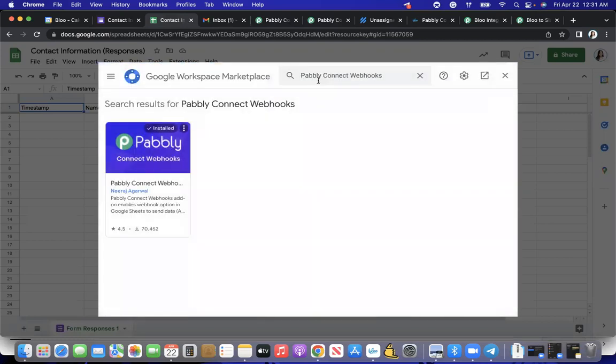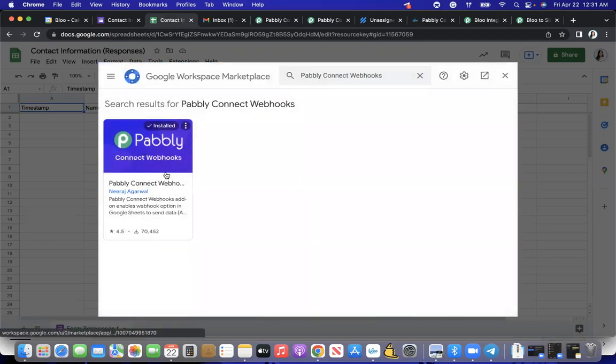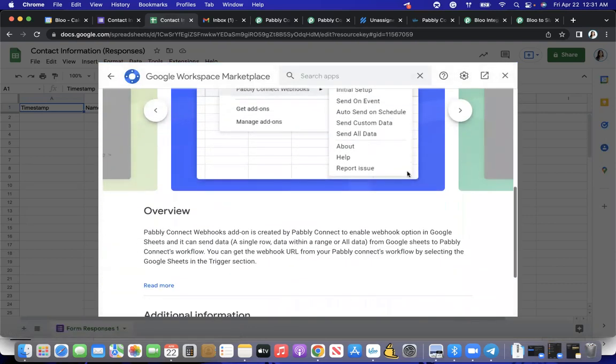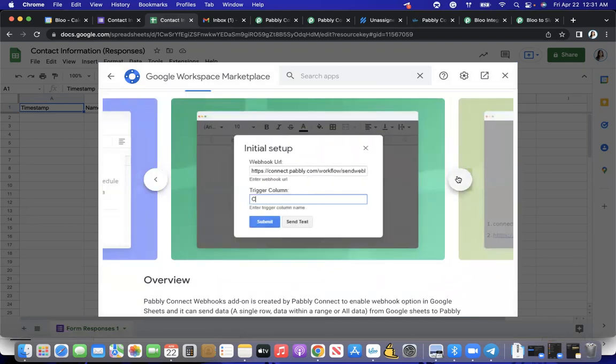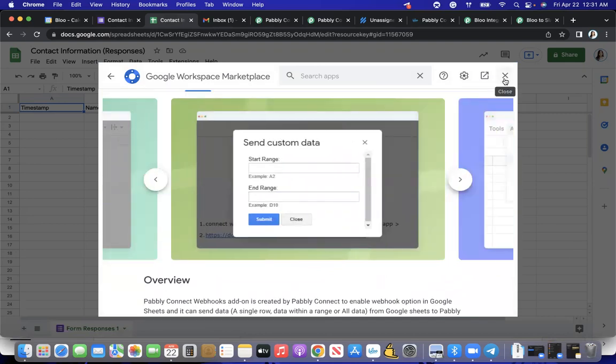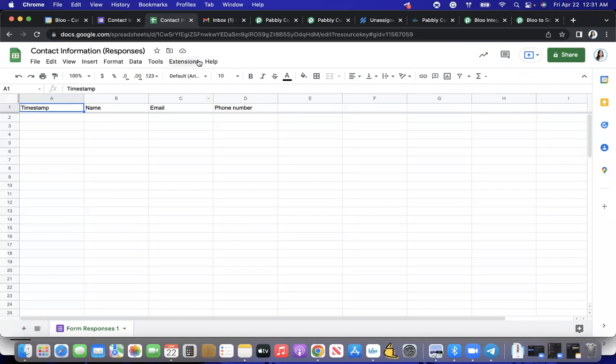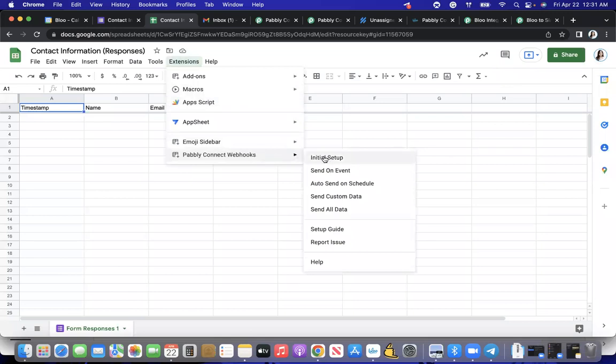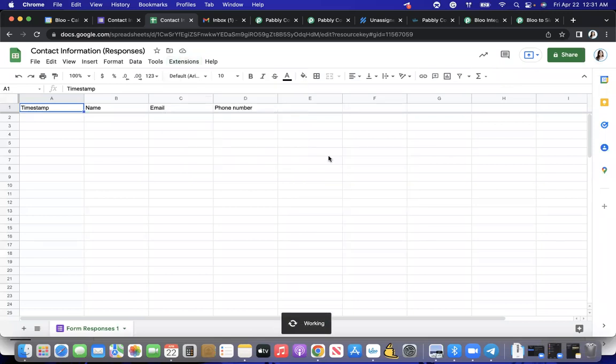As you can see, it's already installed on my end. So you can just click on here and click install. There are also instructions on here if you need them. Once you install it, click close, and then go back to the extensions. As you can see here, Pabbly Connect Webhook, and then you click on initial setup.